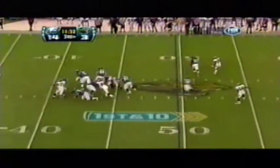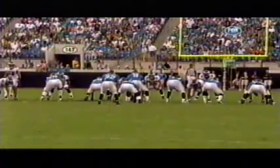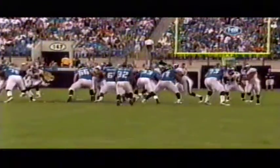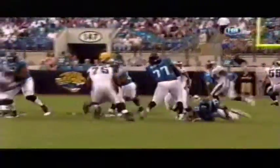Another play action. Pressure. Sack. Right off the corner. That's Jaquay Parker, and Parker has played well. His 4 sacks now lead the team. You know, and I bet if you did a stat for sacks per plays, Jaquay Parker would be the right guy up there. 4 sacks, and he's not playing on a regular basis. You watch Jaquay Parker working against Eben Britton. Goes with the bull rush, gets his hands off him, and finishes it off with a sack on David Garrard.